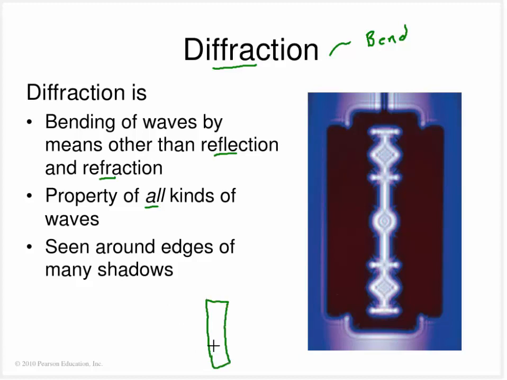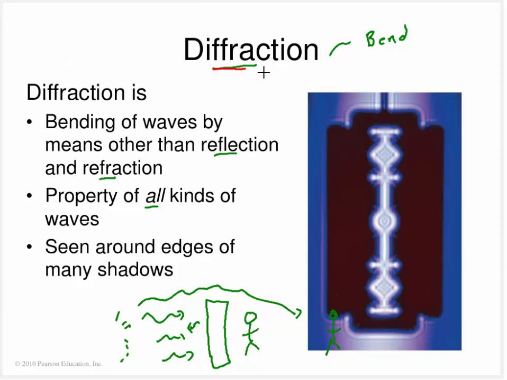Suppose I had a wall like this, and I had something relatively loud putting out some sound. Then the sound is going to travel kind of like this. And yes, sure, some of the sound is going to get reflected. But if I had a person on this side of the wall, they're probably going to hear it. Now, if they're right up against the wall, maybe they won't. But these sound waves are going to be able to bend around the wall. And if I had my person over here, they're going to be able to hear that sound. It's going to bend around that barrier, so we would say that it's going to diffract.